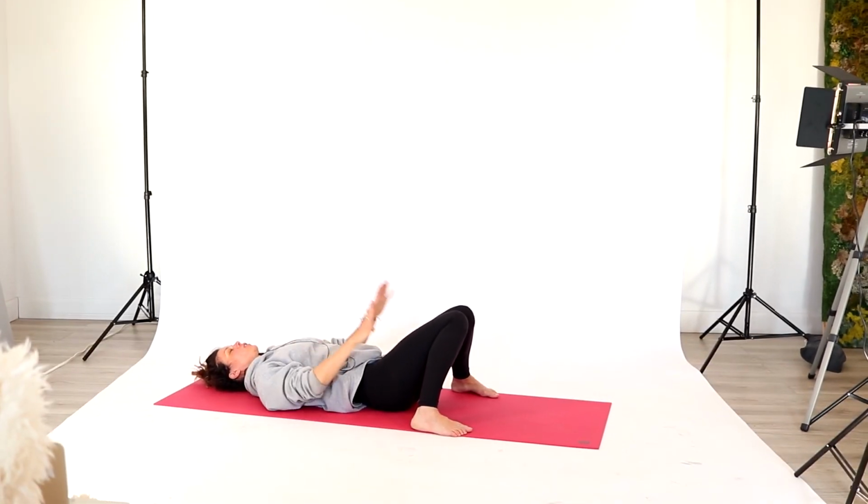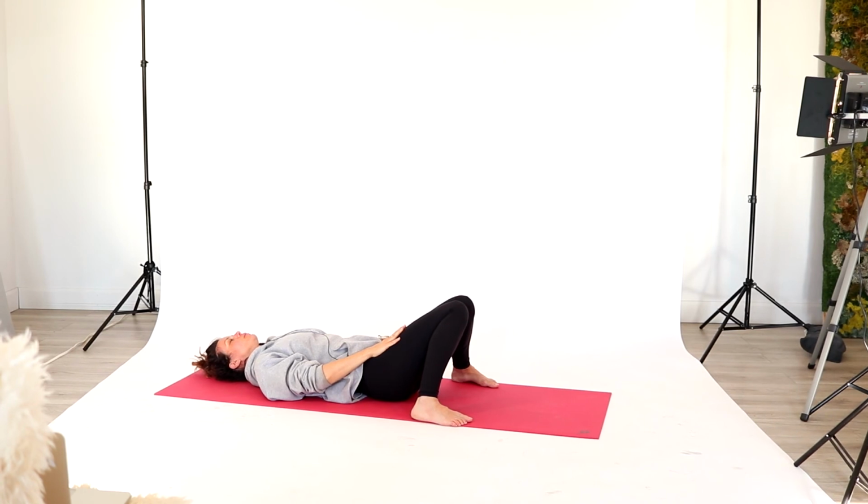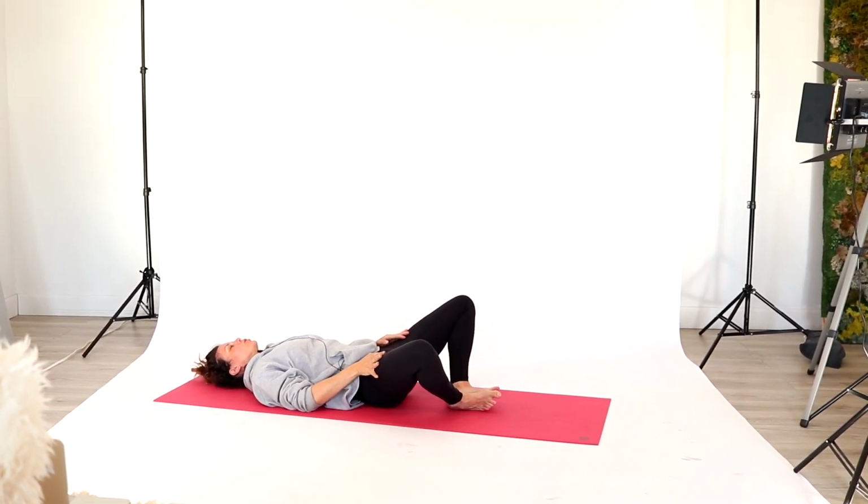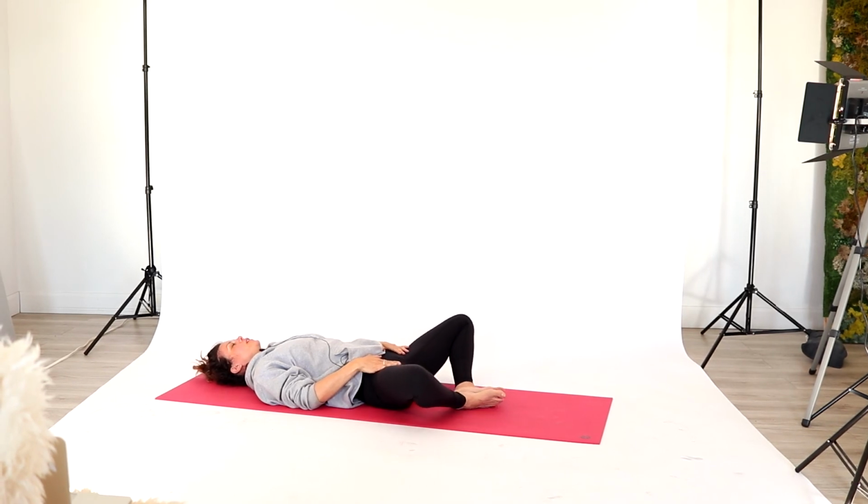Now stay right here, because this feels awesome. Or Supta Baddha Konasana, that reclined cobbler's position, allowing the knees to open and the hips to open.